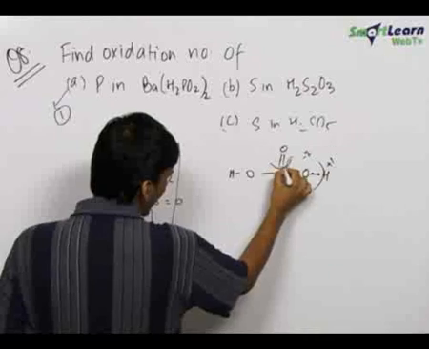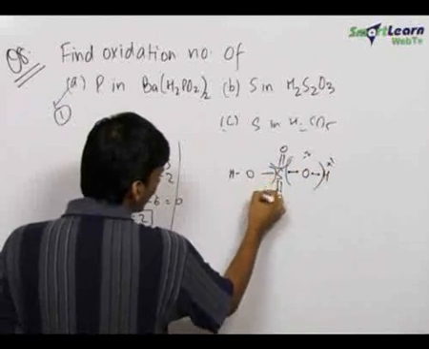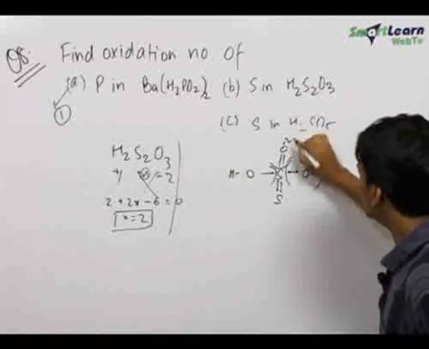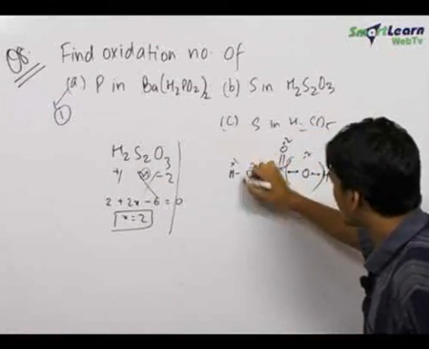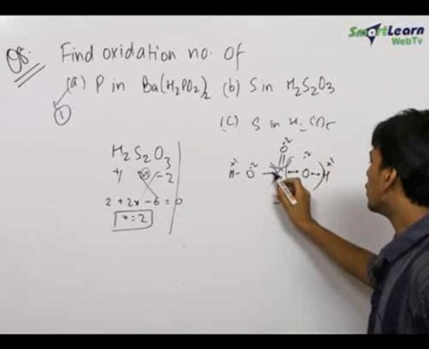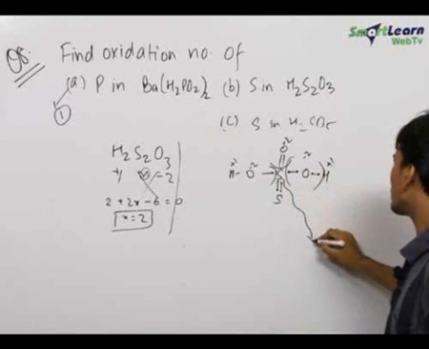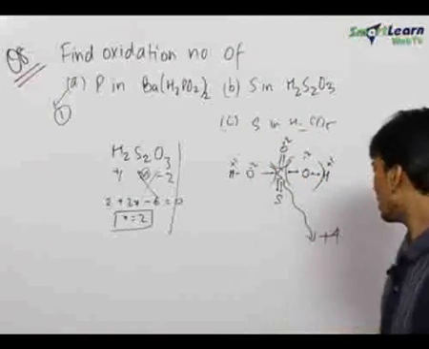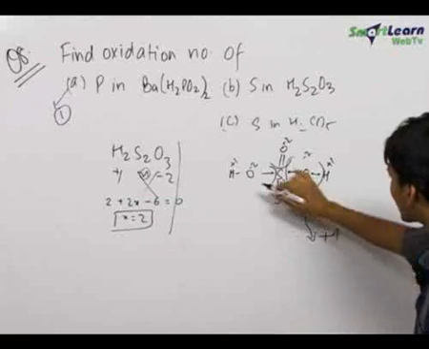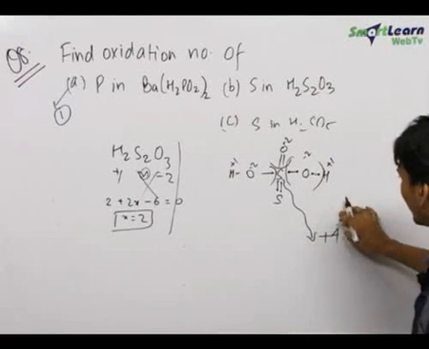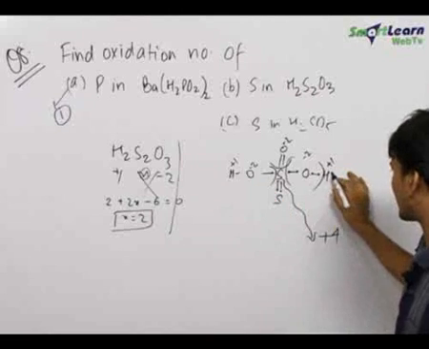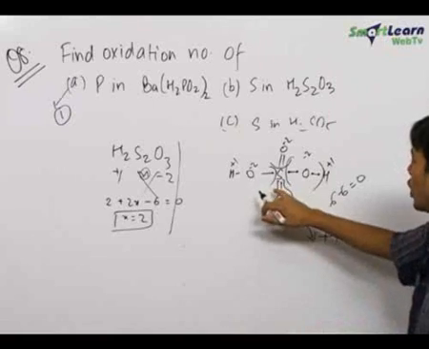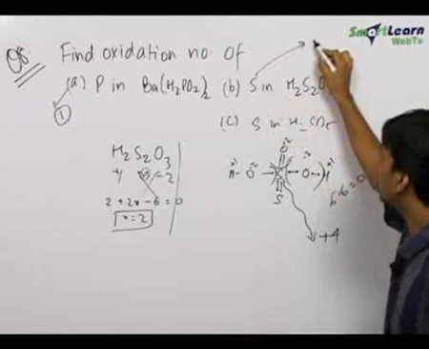Now, again these two electrons are snatched by the oxygen. Again this electron of sulfur is snatched by this oxygen. Therefore, the oxidation number of this oxygen is minus 2. This one is minus 2, this is plus 1 and this one becomes plus 4. Therefore, the oxidation number of this sulfur becomes plus 4 because it has lost 4 electrons to its neighboring atoms. Therefore, we see that the total sum of all the oxidation numbers still comes out to be equal to 0. That is 4 plus 2 is 6 and minus 6, that is 0. Therefore, we get the final answer for the oxidation number of sulfur in H2S2O3 to be equal to 4.